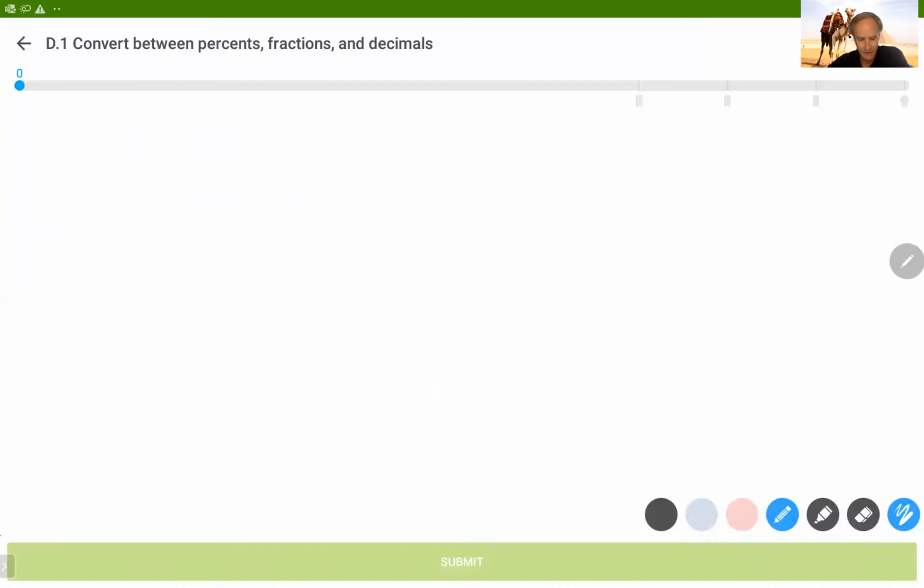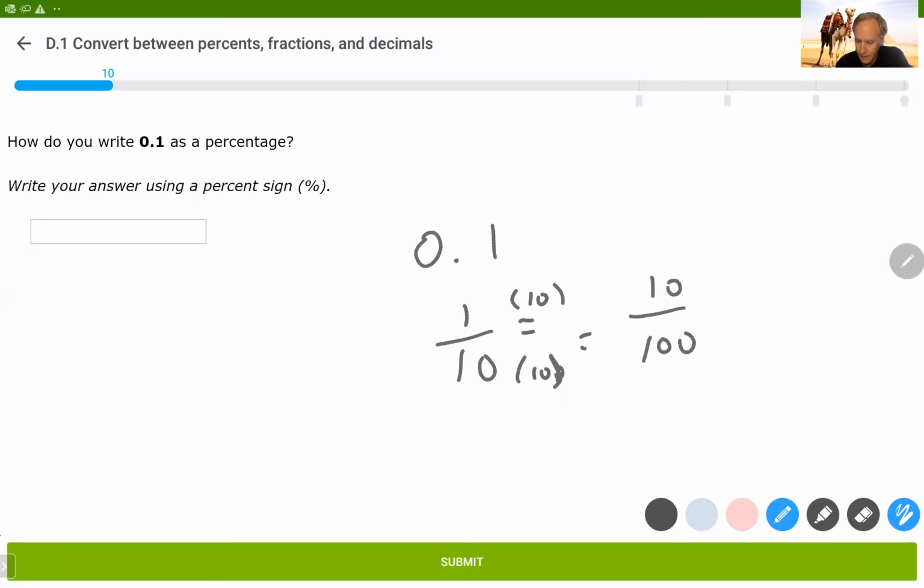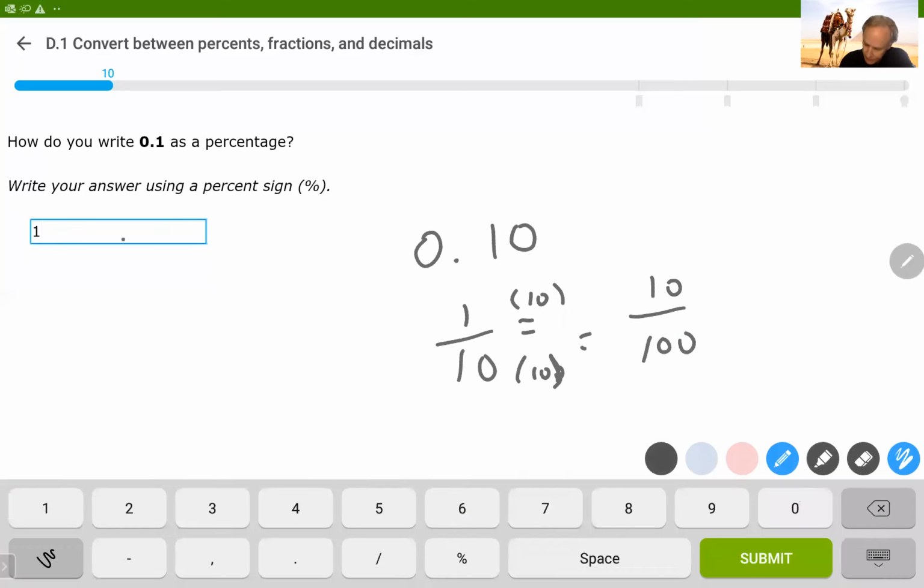Way too much information, I suppose. All right, I'll just move a little faster now. Now we want 0.1, but that's not how we read that. This is not read 0.1, it's read as 1/10. This is in the tenths place, and in order to change it to hundredths, we have to multiply by 10. 10, I said, and we get 10 over 100. By the way, isn't that 10 hundredths as well? Lots of ways to write it. This is 10%, of course.